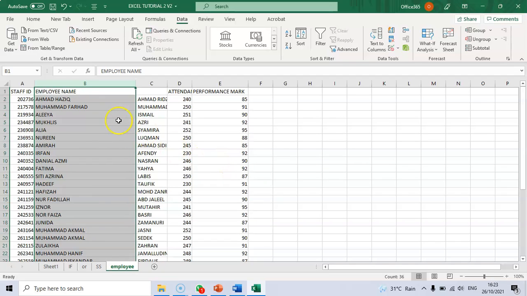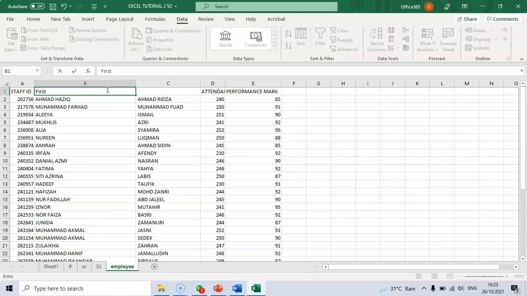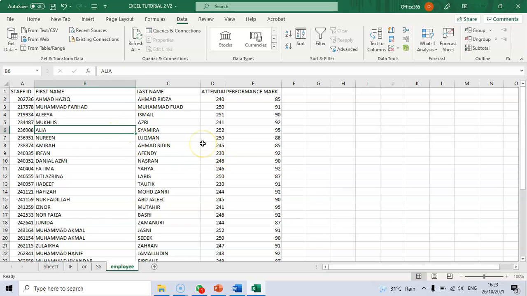There you have the separated data of the employee name: first name, and this one would be the last name or the surname of your employee. That is one way of using the text to column feature.